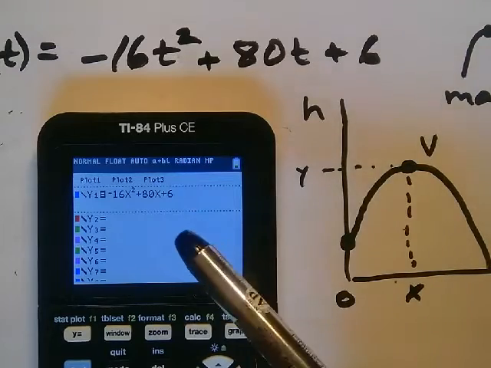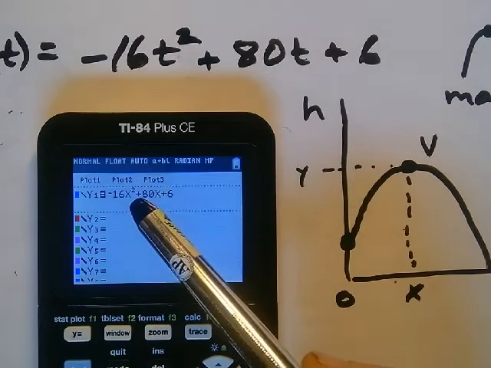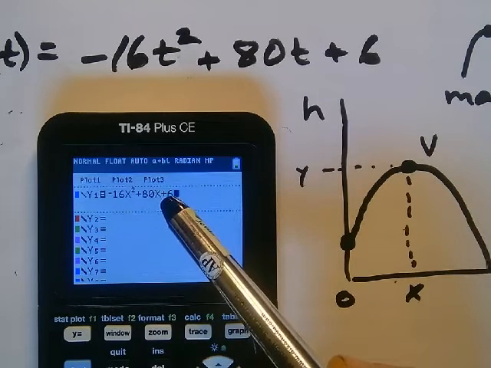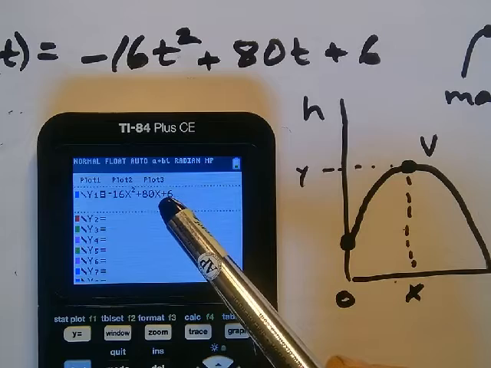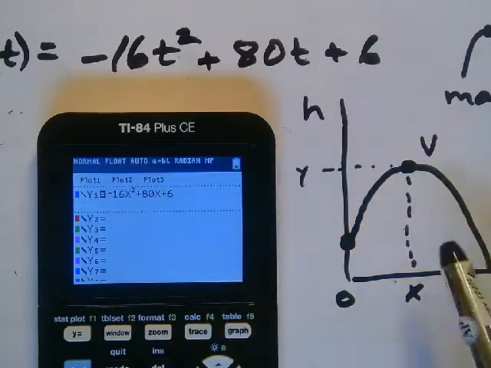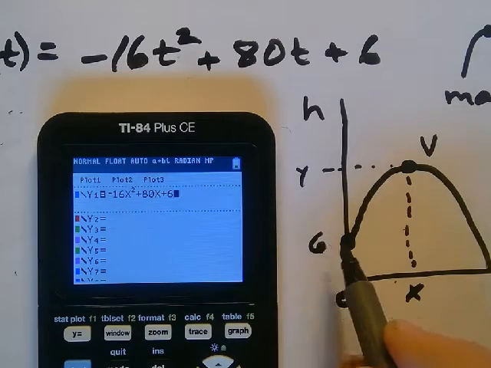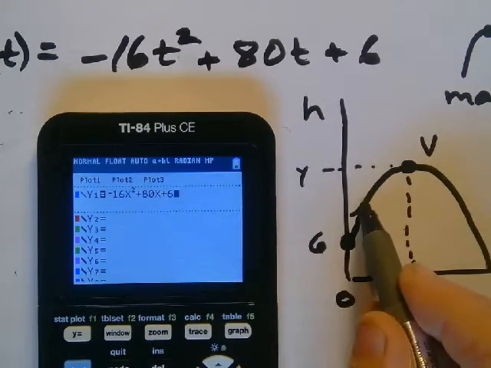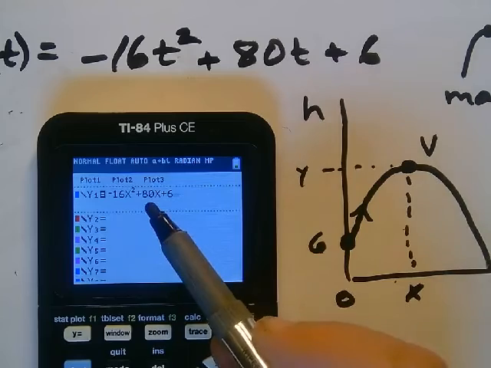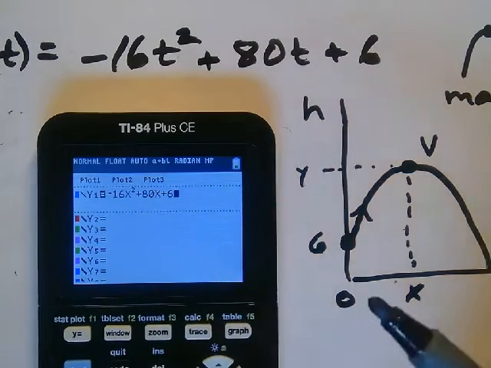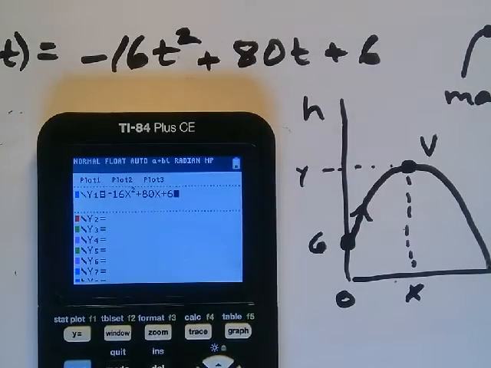By the way, if you recall, this 80 is the initial velocity of an object thrown up in the air, positive meaning up. And this 6 is the initial height of that object when it's hurled into the air. You can see from my picture here that the initial height would be here at 6. And then it was hurled up into the air at a velocity of 80 feet per second. And 16 is a number that always applies to gravity on the Earth. So there's your function, and we're going to go ahead and find the maximum.